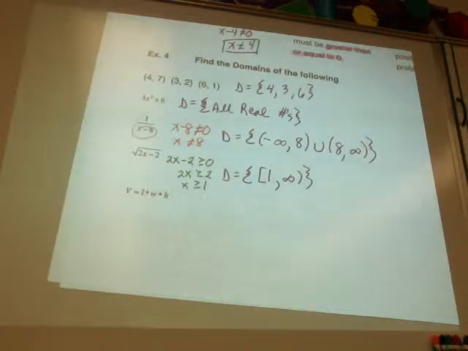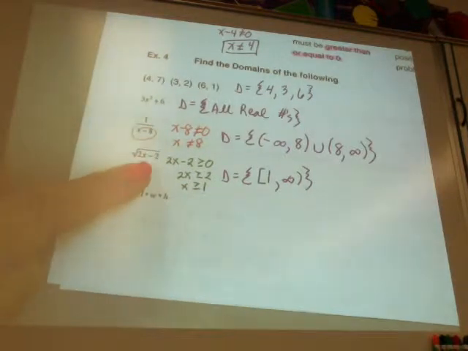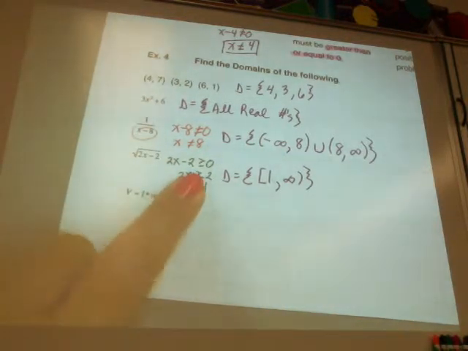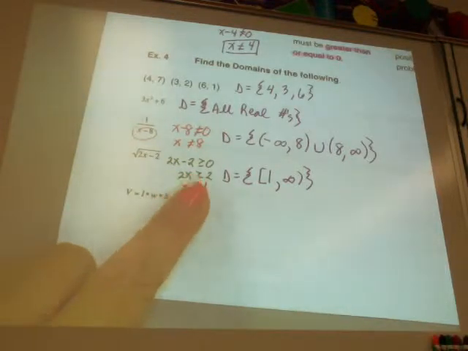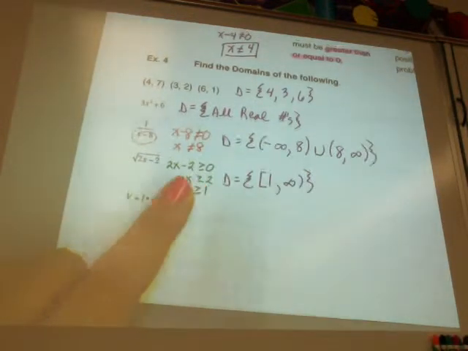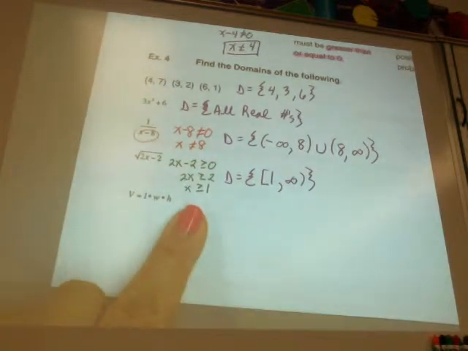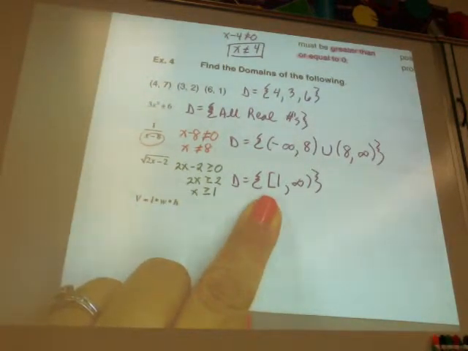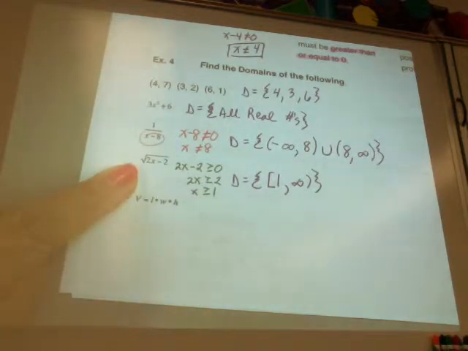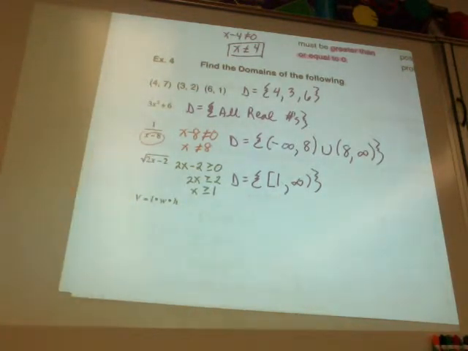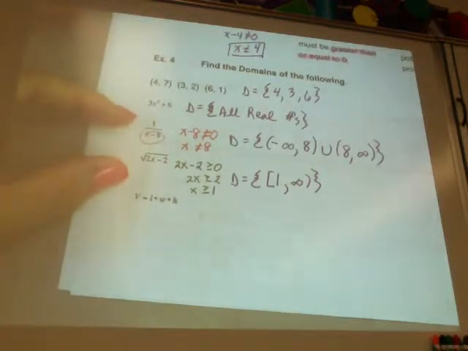Now, there was one thing on your test: what if I took this radical and put it under 1, so I had 1 over that radical? How does that affect my restriction? The minute the radical's in the denominator, can it have a value of 0? Yes or no? No. So the only thing that would change is this would read greater than 0. The answer would still be the same, and you would end up with x is greater than 1, so you would end up with a parenthesis here at 1, if this were 1 over the square root of 2x minus 2. So there's a slight difference where you're putting both of these restrictions together in one problem.